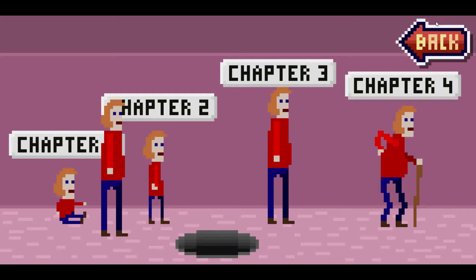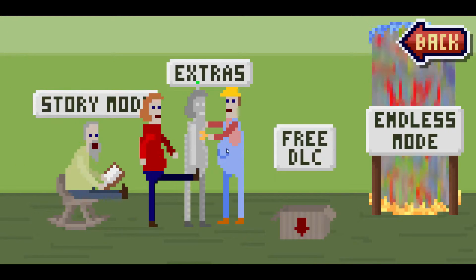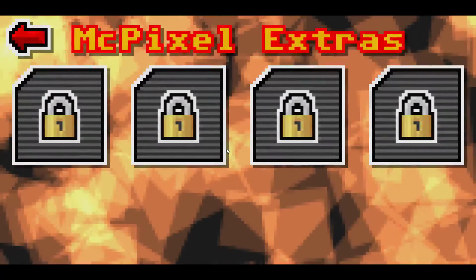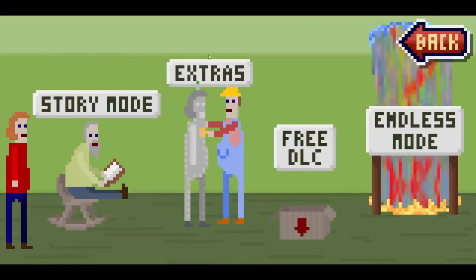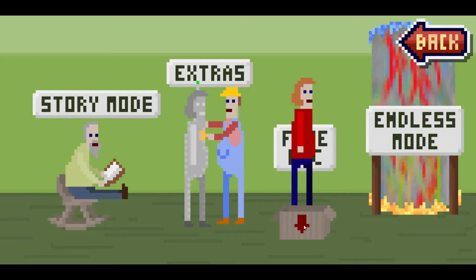Right? Right. We're done? Not yet. There's still more to see. Let's look at the extras. No, I don't wanna. We gotta go up the ass. Oh look, they're all locked because you gotta beat everything. Alright, so we're not doing extras. Free DLC. Still not worth it.